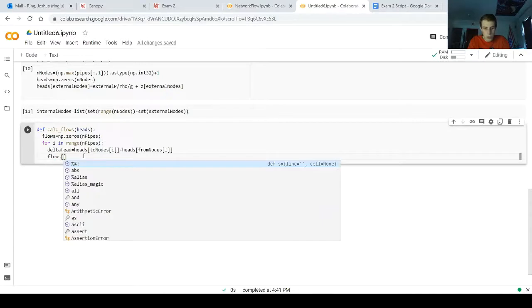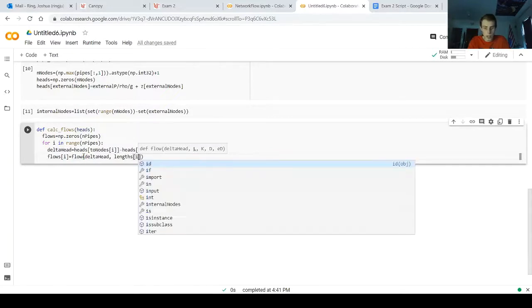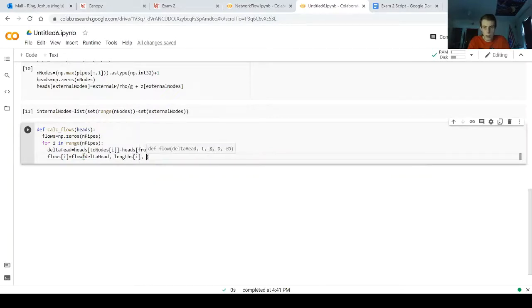Alright, so now we can calculate our flows. So we'll do flows i, because of the for statement, and that is going to be equal to the flow of the delta head, lengths of i, K, bringing back K of i, the pipe diameter with respect to i.